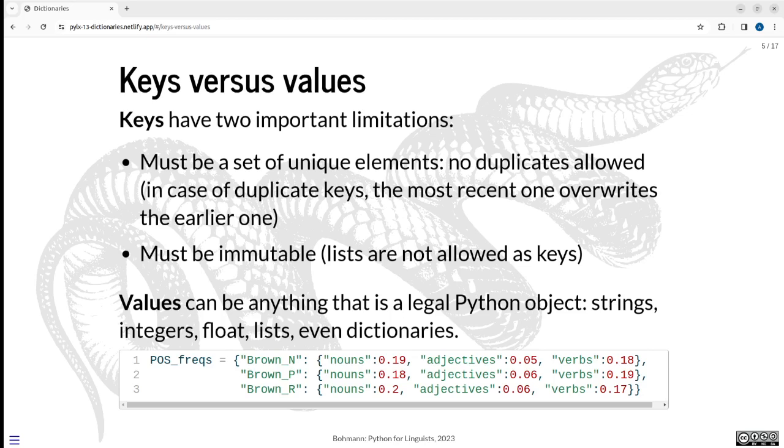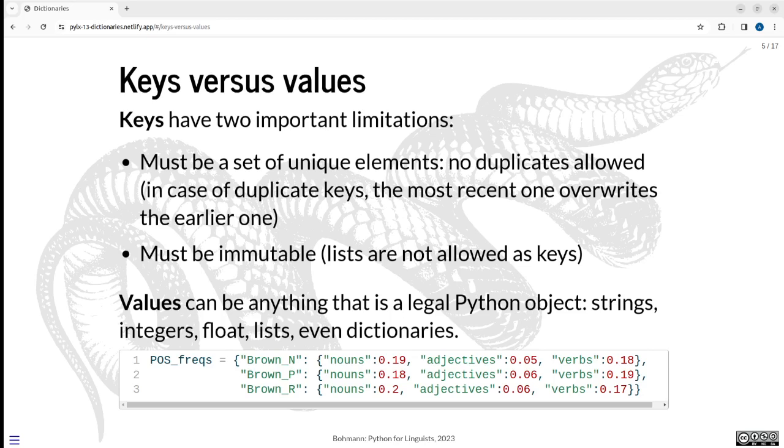All right, one more slide on concepts, I think, until I'll want you to solve a little exercise. So I said there's a difference between keys and values, right? Keys have important limitations. They must be a unique set of elements. You can't have the same key with multiple values. In case of duplicate keys, the most recent one simply overwrites the earlier ones. When we wrote eng-ger r is bist, the entry for r returning sind simply disappears.